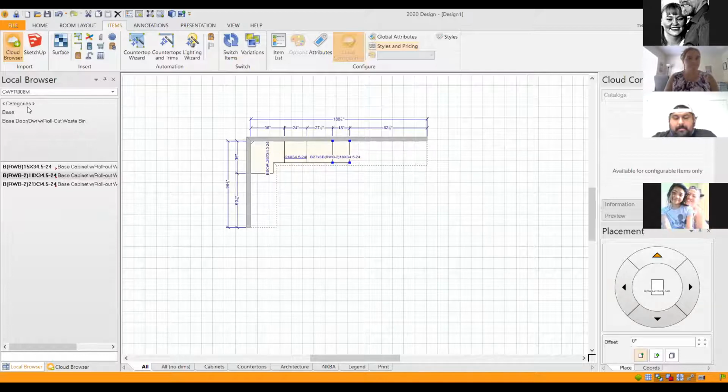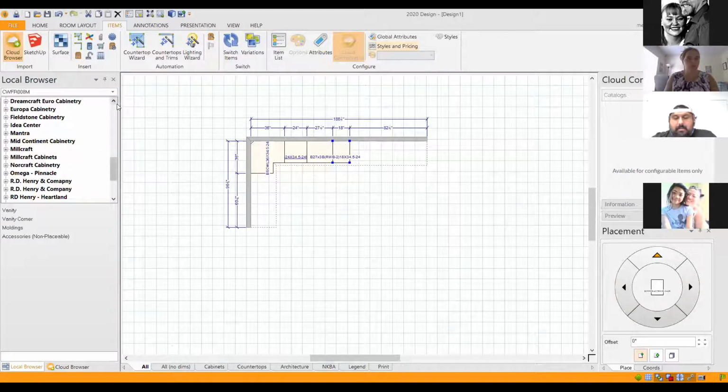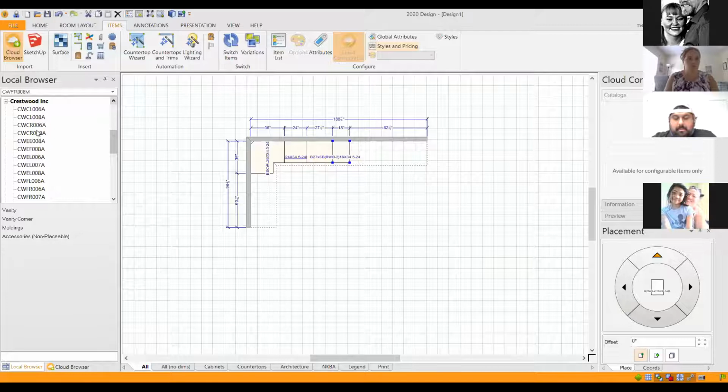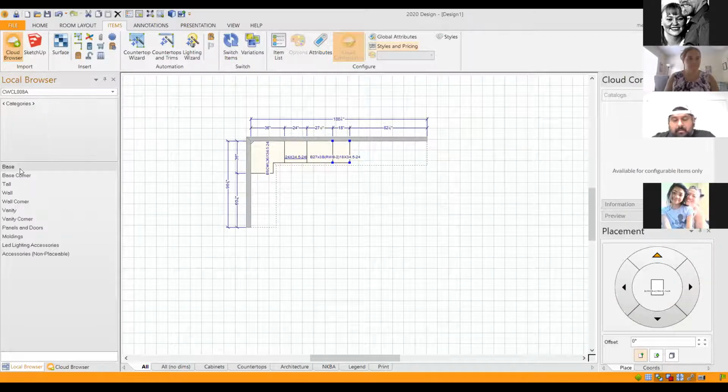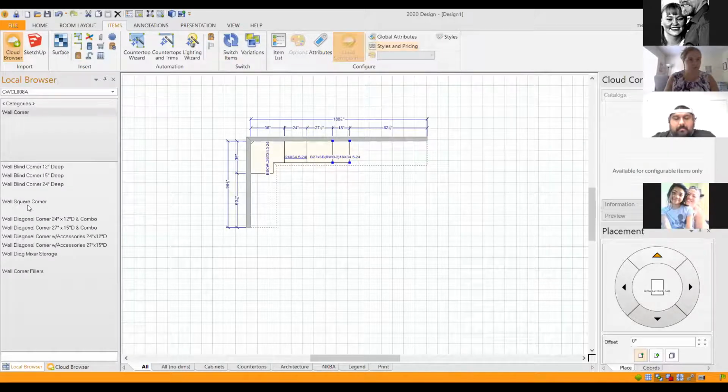Let's see here. I'm gonna go ahead and switch to core so I can kind of show you a little bit of everything here. We'll do core frameless. So if we do a wall cabinet, we'll do a wall corner cabinet actually. Start with one. So as you can see, we have a bunch of different standards.